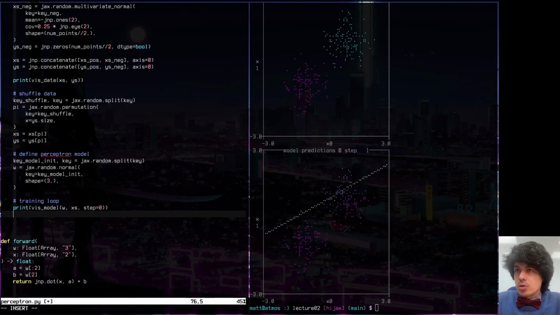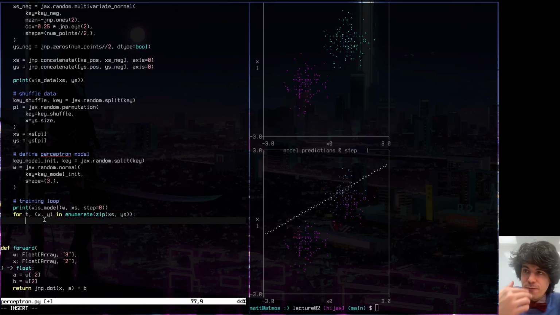And so let me just make sure I'm not missing anything. Yeah, so we can visualize our model at step 1, and then we can go through the whole data. And I want to keep track of what the step number is for the visualization, but basically I want individual X's and Y's. And so I'm going to do this by enumerating the zip of the X's and Y's. So I'll get both of those together as pairs X, Y, and I'll also get an ID with those. And so this is going to be my for loop.